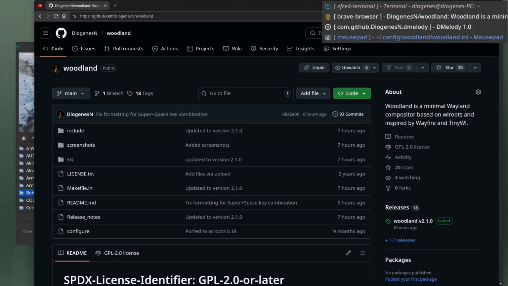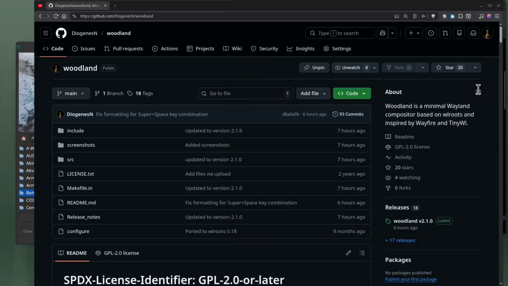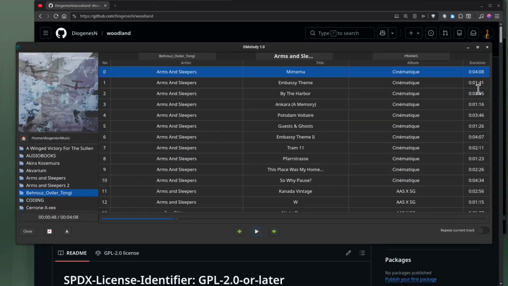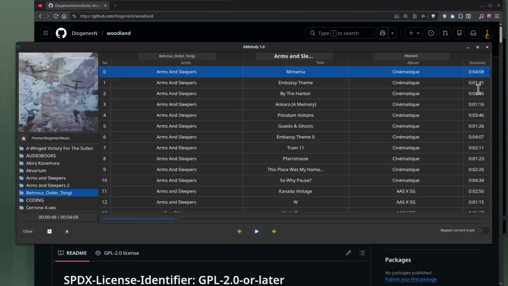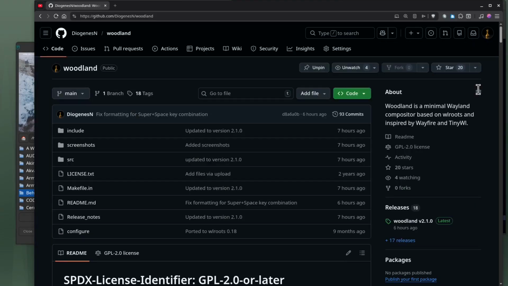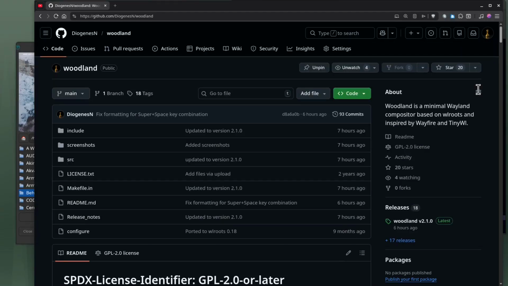Let's open one more to have 3 of them. Let's open mouse pad. So to cycle through them, Alt Tab, and Alt Control Tab to cycle in reverse mode. So Alt Tab forward, Alt Control Tab backward, Alt Tab forward, Alt Control Tab backward.